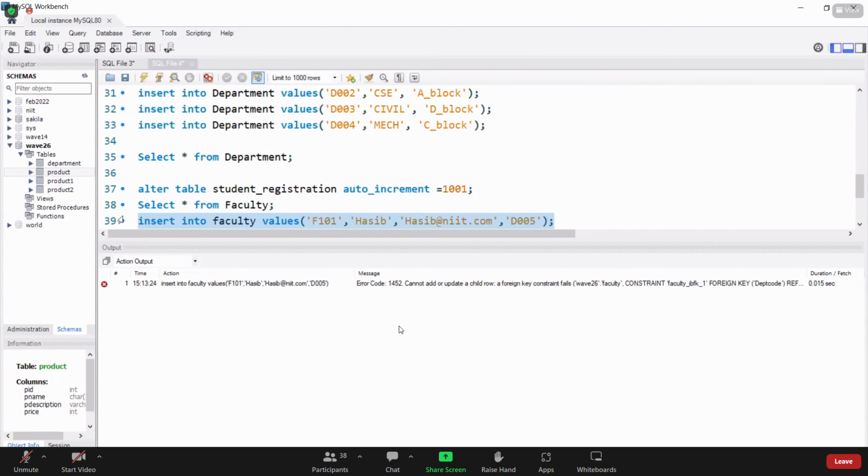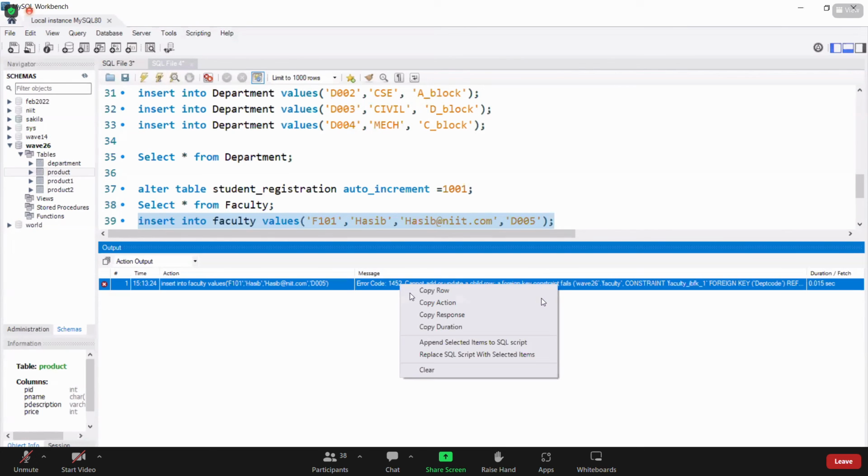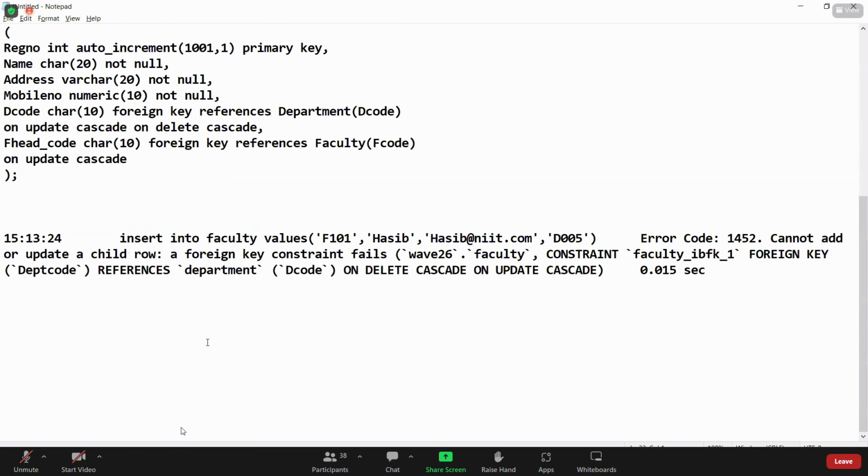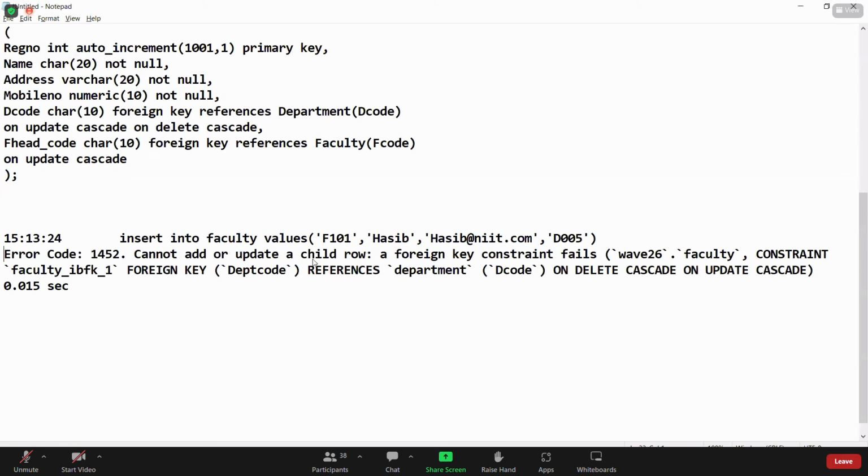On the server side, we will always have an error with an error message and error code. Can you read the error message here?